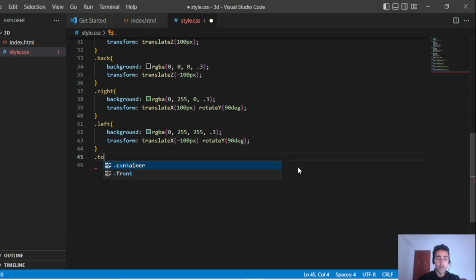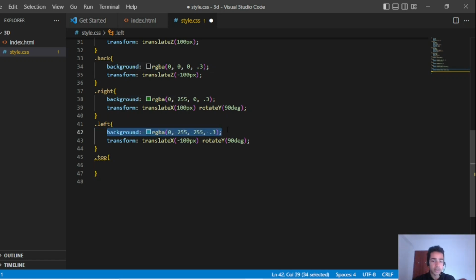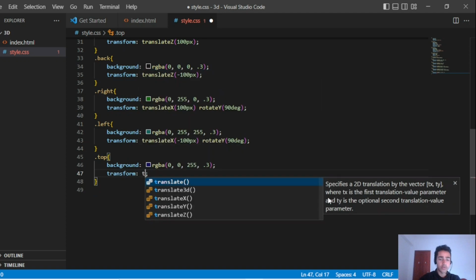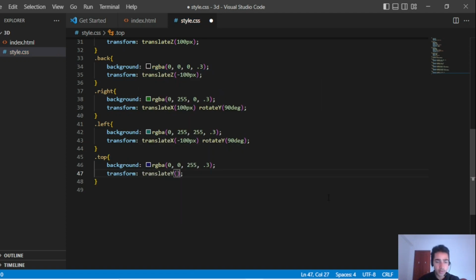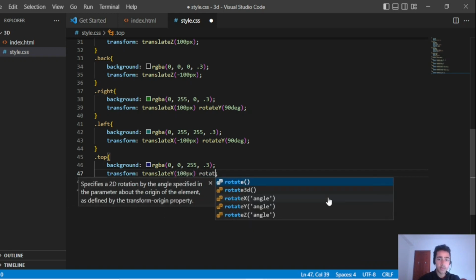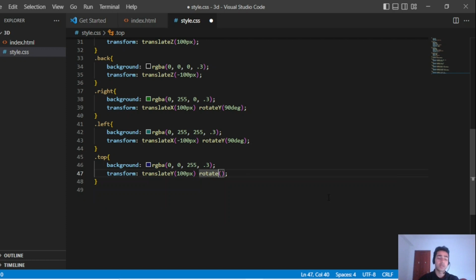The top is going to translate. Now let's set the background of the top. Background of the top will be this, and translate y 100 pixel, and rotate x.